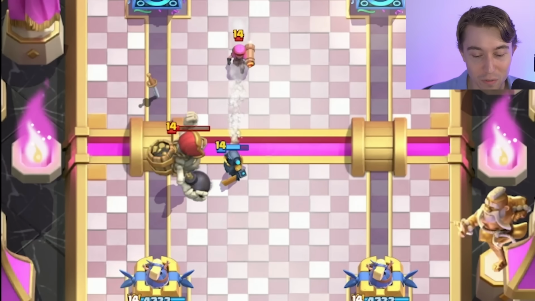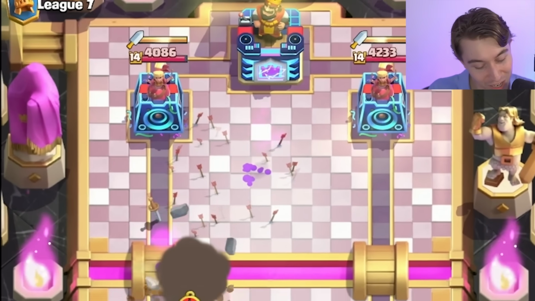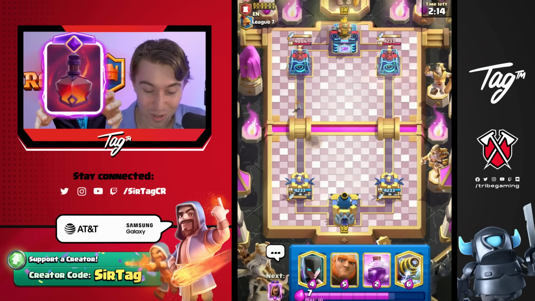We're just trying to cycle the evolution, and when he cycles the void, at least he's not cycling towards an evolution. Imagine void evolved. That would be horrible for the game. Hopefully they never do that.